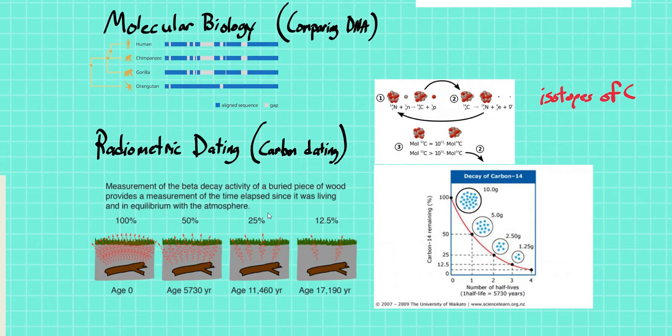And we get carbon in this kind of normal form while we're alive in the atmosphere, and we have kind of that amount present while we're alive and right after we die. But every 5,730 years, that concentration of carbon-14 decays by half. So we go from carbon-14 to carbon-12. And if we look at the concentration of carbon molecules in a fossil, it gives us a really good clue of how long ago that thing died. This also works for rocks. There are other types of radiometric dating. There are some circumstances where it does not work well, but overall it works really well.